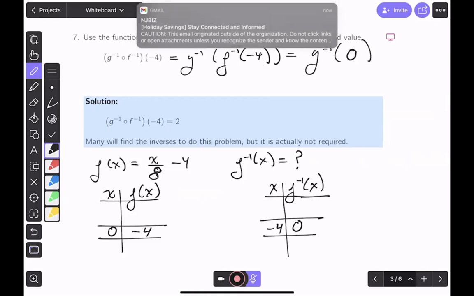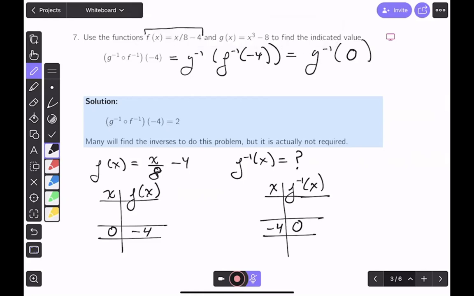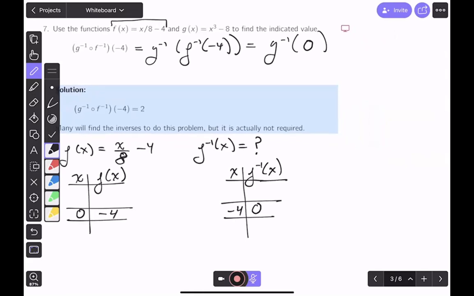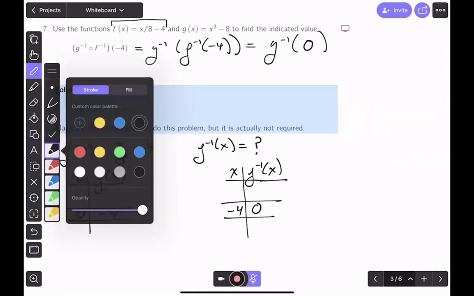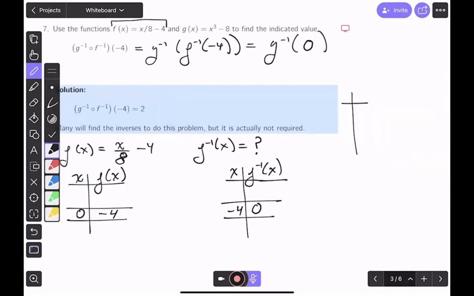Okay, now let's see if we can do the next guy, which is going to be the g problem, right? Let's put this down, and I'm going to push this to the side a little bit. All right, let's go over here, and I'll put down what I'm given: x and g of x. I know what g of x is, by the way. And over here, put that inverse function down, which is going to be x and g inverse of x. All right. So someone said, what are you going to do over here? I want to evaluate the g inverse at 0.